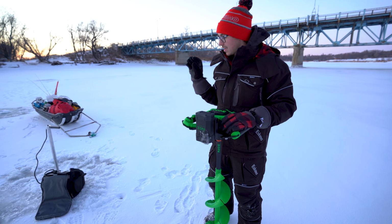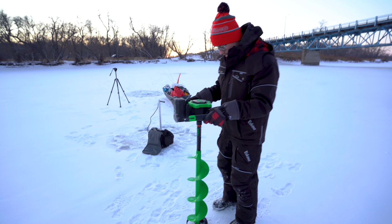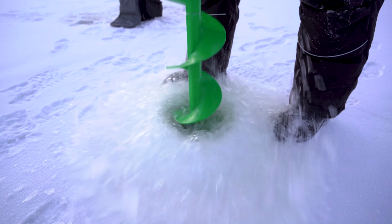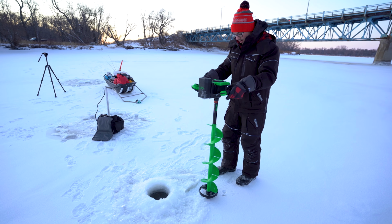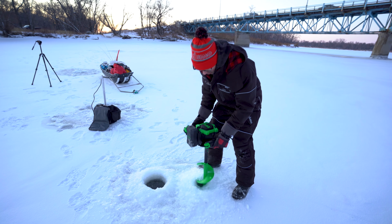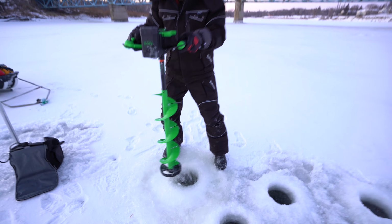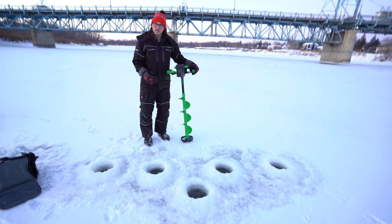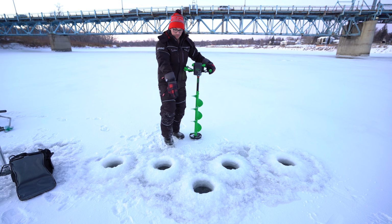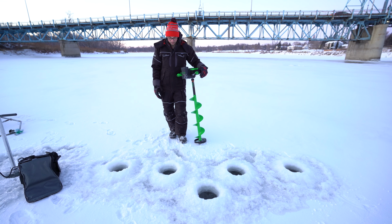So, quick little tip, guys, if you're running a live scope or even a flasher, especially when you're fishing on the river, the current is moving that way towards the mouth of the lake. So we're going to drill a hole right here. That's going to be our live scope hole, and then we'll put our actual fishing holes just a little bit behind that. So we'll go one right here, and another one beside it. When we put our lures in the back holes, they drift a bit in front. The transducer is going to be more in front, so it's going to pick it up a lot better, and you're not going to have crappy interference or in and outs of the transducer beam. So I love it. That's going to be the setup.